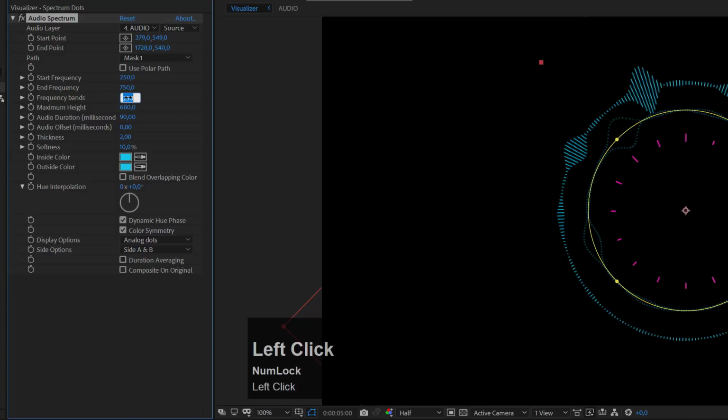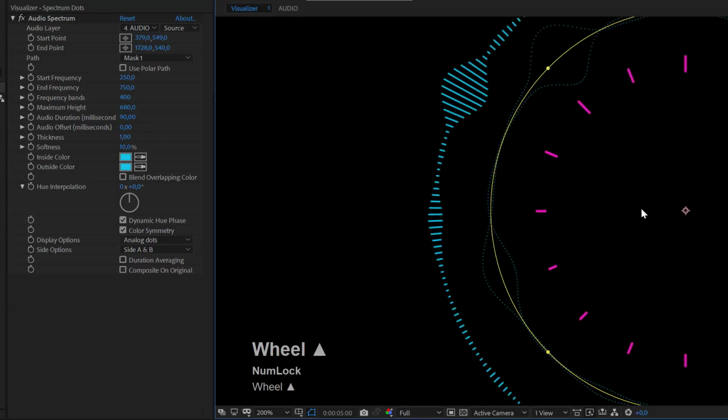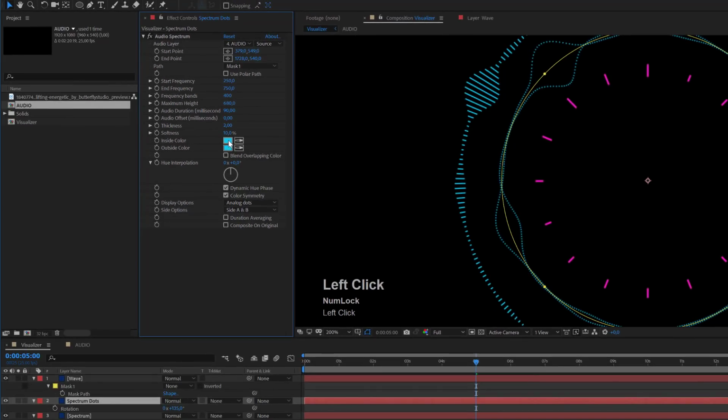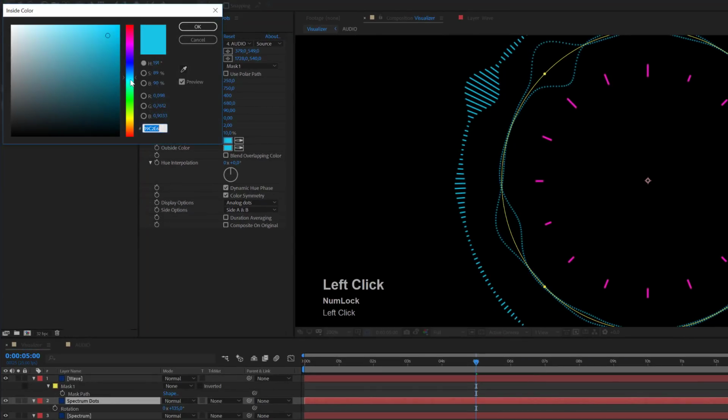Let's increase the frequency bands to 400, that it's a little bit more obvious. Let's change the size to 1. Now I have to change this to full so that we see this. Maybe it's too small, maybe I increase it back to 2. And let's change the color to something different here. So maybe a little bit of this interesting bluish color here.